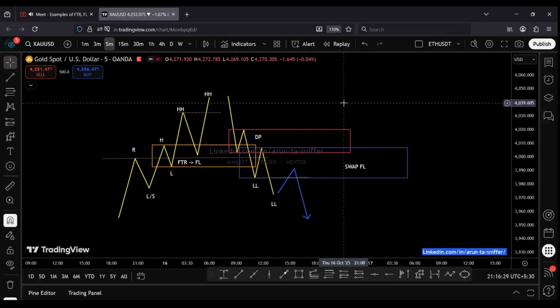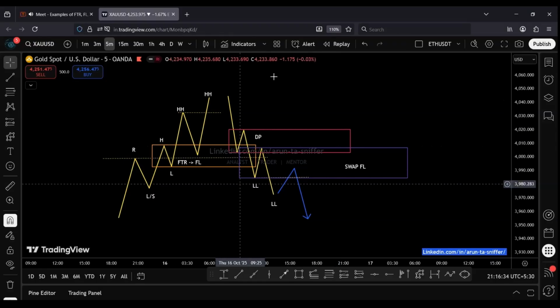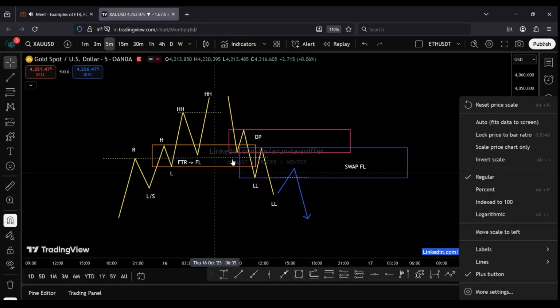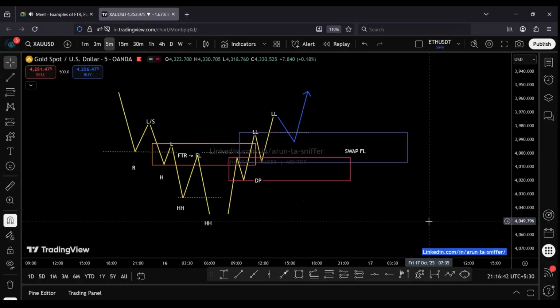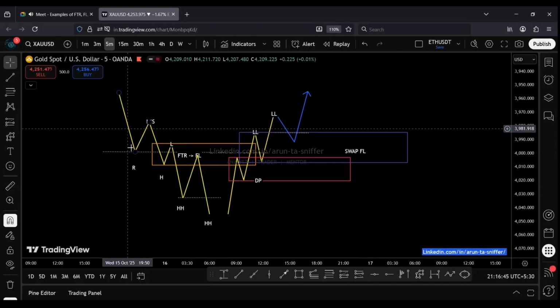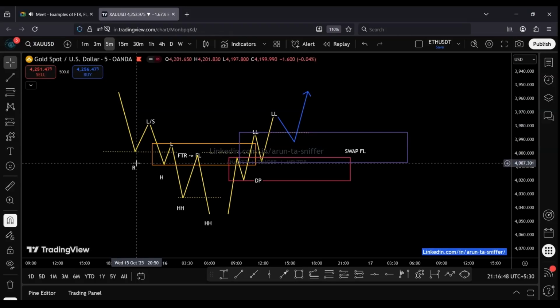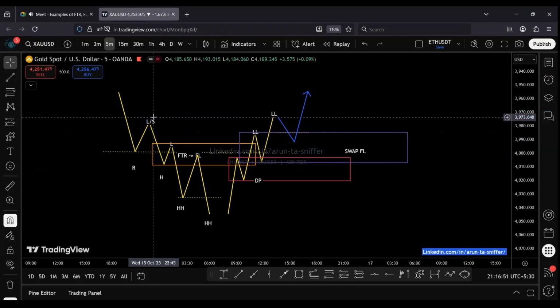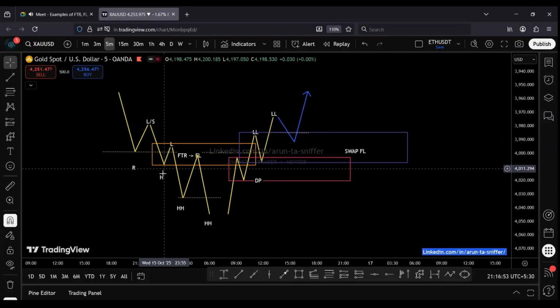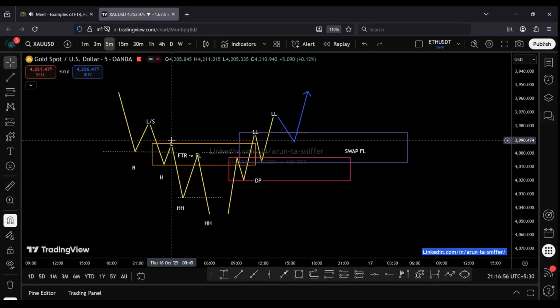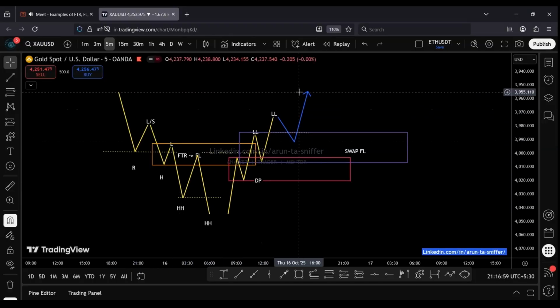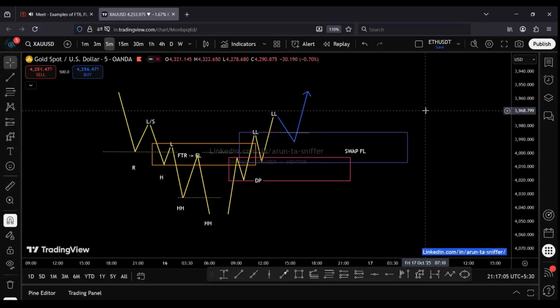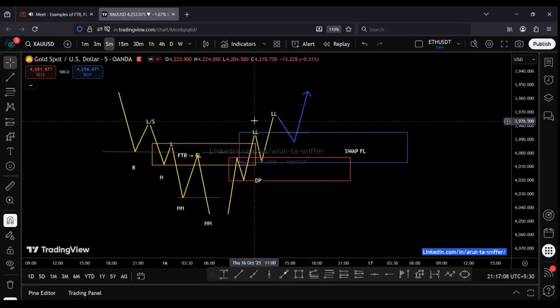So if we want to see the bullish scheme, we just need to reverse this. The reverse of this will be a bullish scheme, right? In the bullish scheme it will look like this. Instead of this resistance it will be support, instead of this low it will be high and resistance. It pulls back, makes a low, goes up, makes a high. So on the bullish side this looks like this. We have seen in the last session how the bullish side looks, so I'm not drawing this again.